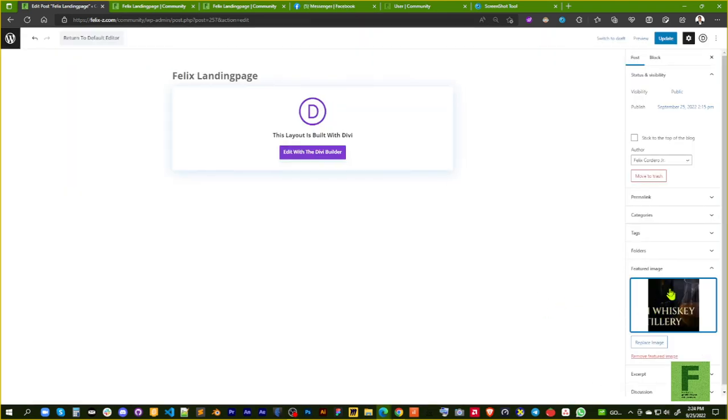Okay, I've set an image here, and then update. Don't forget to update. So as you can see, when you publish it, there's a time tracker here, the date and time. So all of your work will be recorded. Okay, so update.